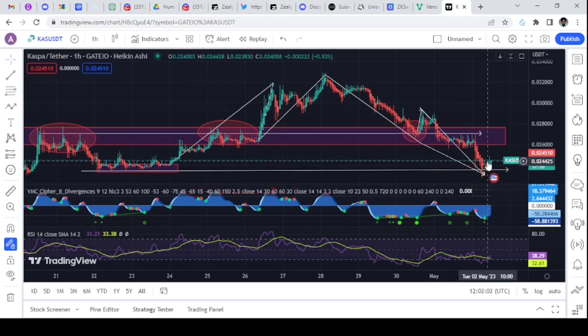So this particular structure is a good structure that indicates that the bulls are about to make investment into the coin again, and if they should make investments into the coin from this particular region, then it can lead to a pump or a major uptrend on the price of the coin.